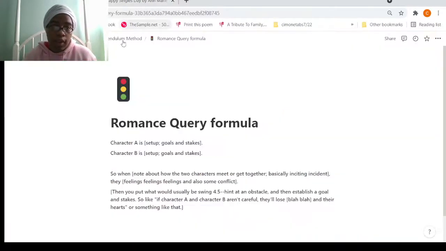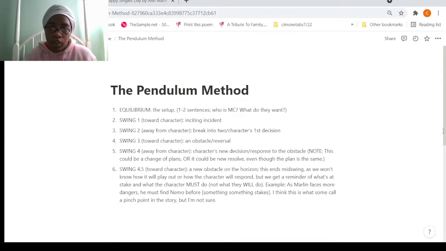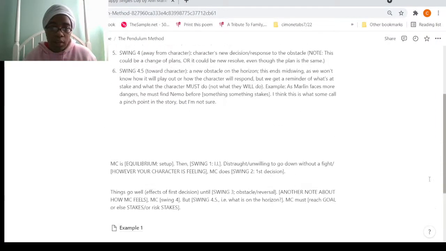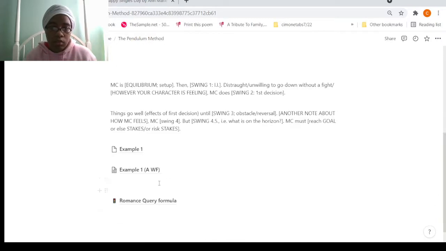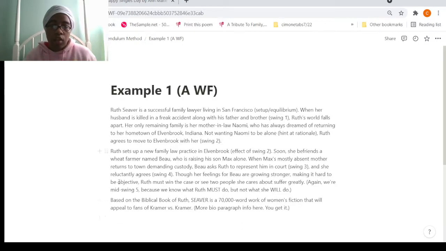And so anytime you do a query, after you have your blurb, you're going to have, like I said, your metadata. Yeah, your metadata is going to look like this. So you tell a little bit about the story, what the genre is, word count, et cetera, your bio paragraph, and you might want a hook at the beginning, but I don't think you have to have a hook. I don't think it is a requirement. If y'all want me to talk about having a hook, I can, but just let me know, and I'll talk about that in a different video.